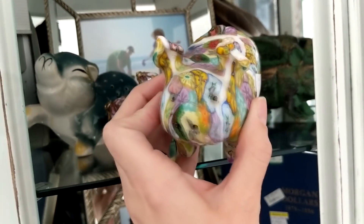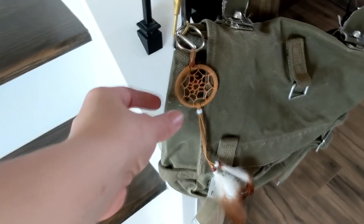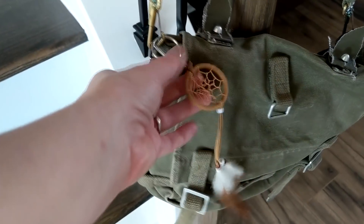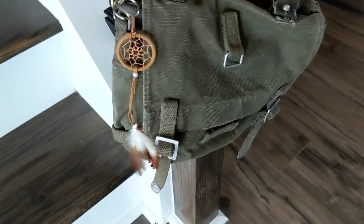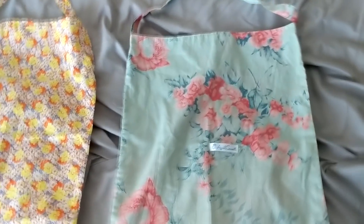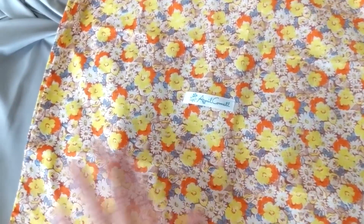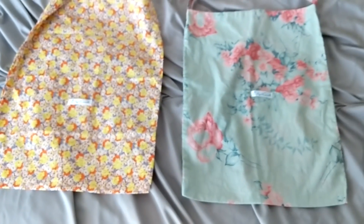I love the pattern on the pig candle — it's really cool. He fits in right here with the little pig family. My daughter found this dreamcatcher keychain — it was brand new in a little bag and was only $0.99, and she just loved it. I found these two April Cornell bags — they're just little cloth cotton bags. I got this one in the minty color with the rose pattern, and my daughter got the flower patterned one with yellow and orange. We got these for $0.50 each.